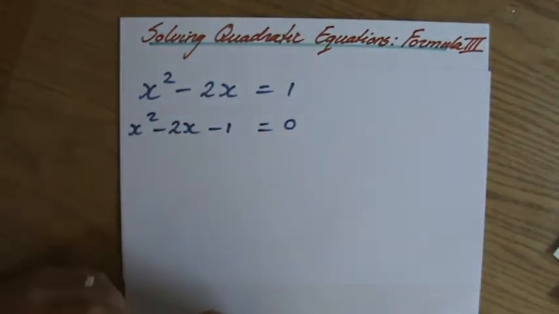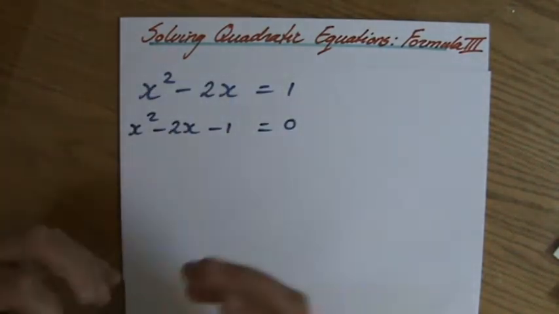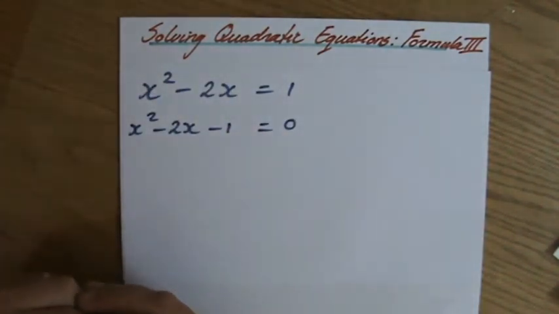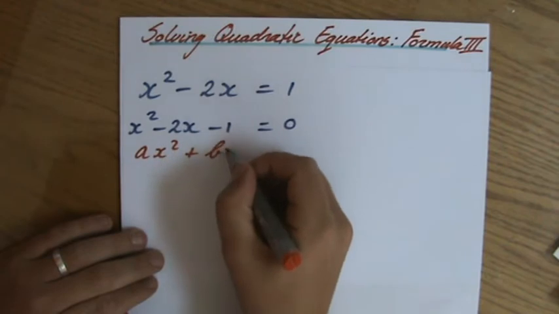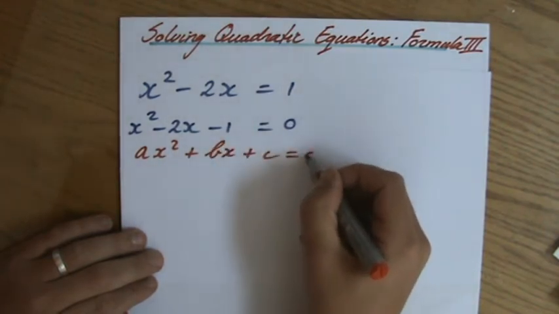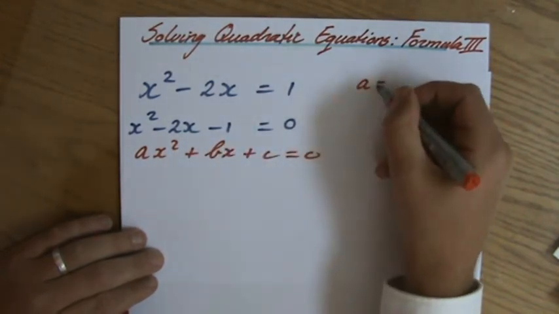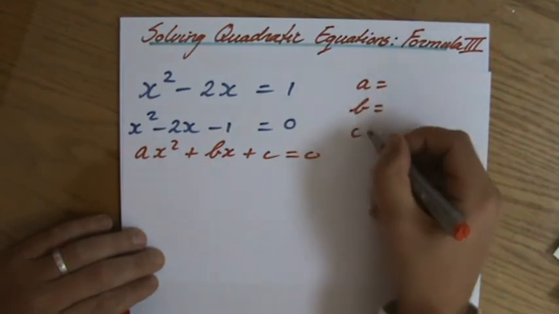Now usually that is already done for you, but sometimes, like in this case, it hasn't, and then you just have to do it yourself. Okay, ABC formula tells me that in general, ax squared plus bx plus c equals zero, so I have to identify the values of a, b, and c.